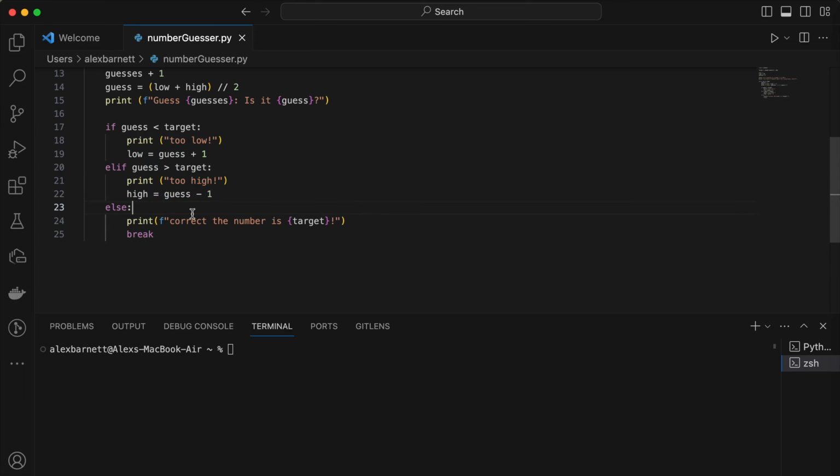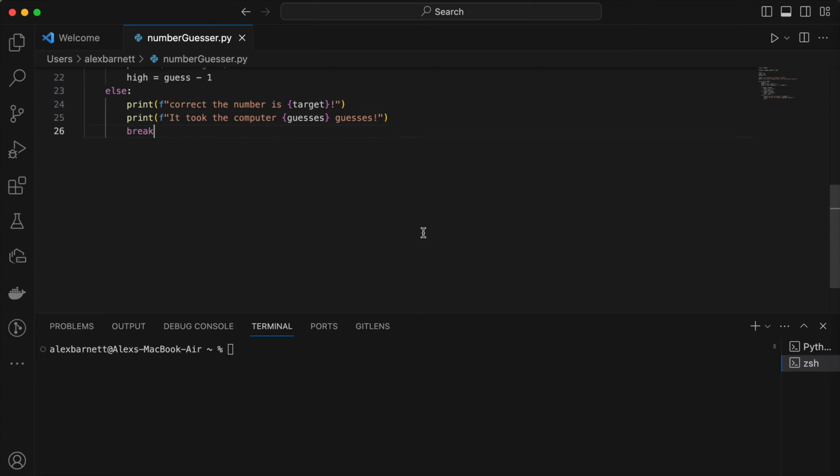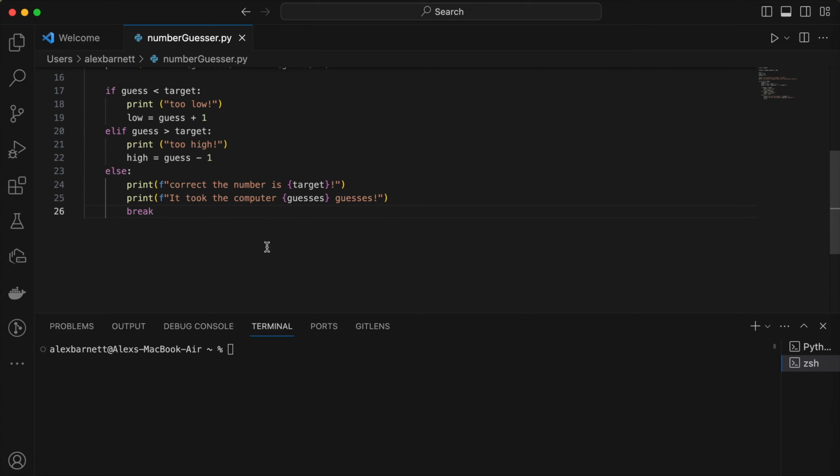Else, print correct, the number is target, and then we'll figure out how many guesses it took the computer to do it. So that will be it took the computer guesses. It might look a bit stranger when it's written out like this, but that will just change to a number. So it took the computer 6 guesses, for instance.